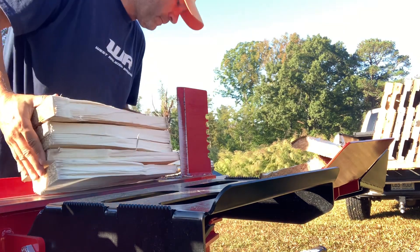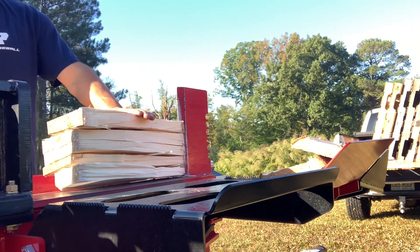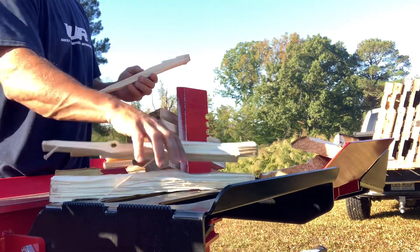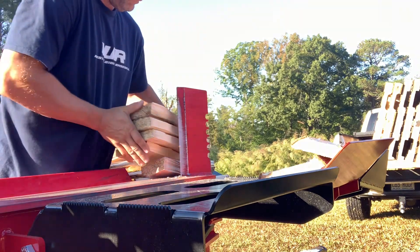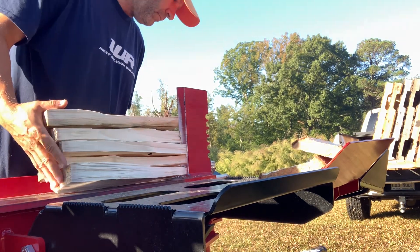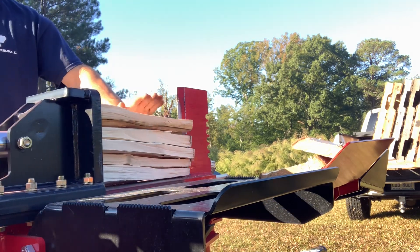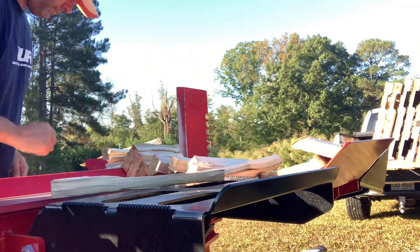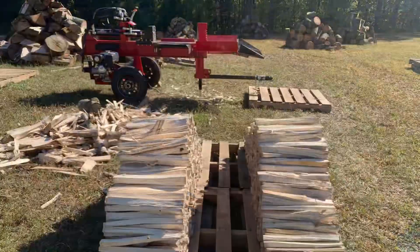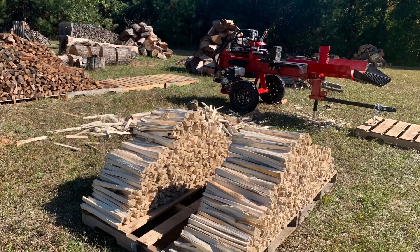This is just fun stuff. I'm going to set these kindling pieces in a pile, get it off the ground on a pallet, and probably let it season four to six months or so. I just want to see how it's going to season — I don't normally put kindling in a pile and leave it exposed to the elements to see how long it takes. It shouldn't take long because my wood yard pallets are positioned facing directly south, so the open grain side of the wood gets good sun and wind exposure. That's really helped with how fast I can season wood. Poplar is supposed to season pretty quickly anyway, so we'll see. Hope y'all have a great day — really enjoyed making kindling with that poplar!